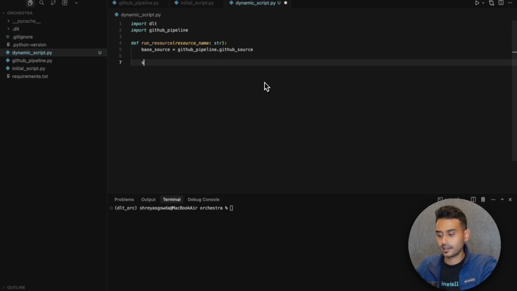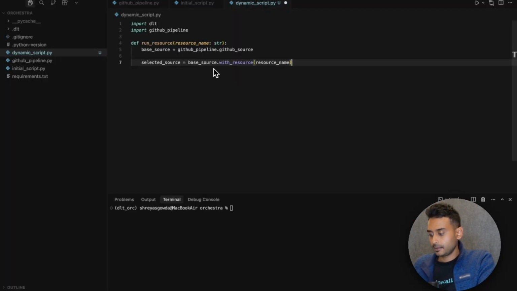So now let's define a variable called selected source where we use base source, and then use the method called .withResource, and we give the parameter which we just passed, resource name.